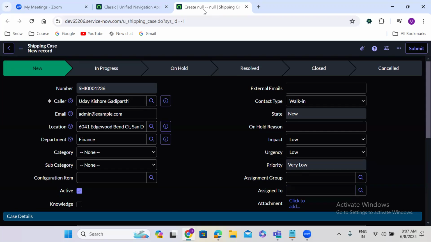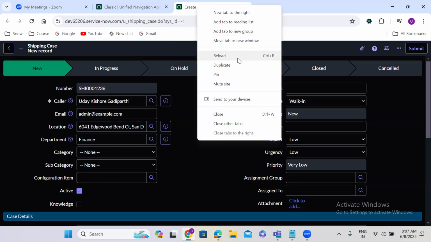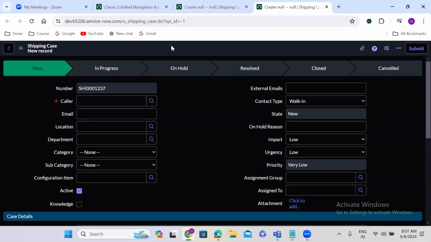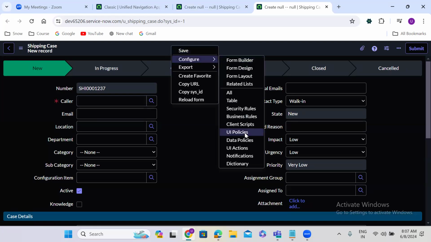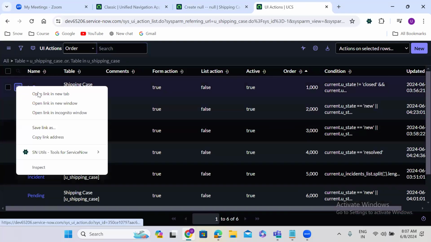So for that, I am going to create a client side UI action. We already created a UI action, right? In progress UI action. I'm going to make it work on the client side. Right click, configure UI actions, in progress UI action.